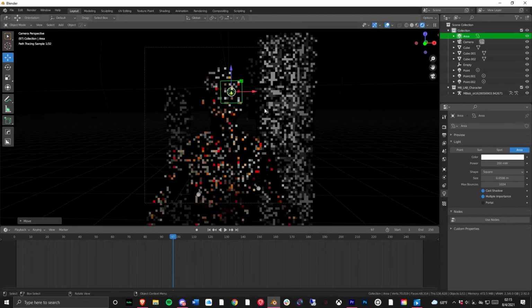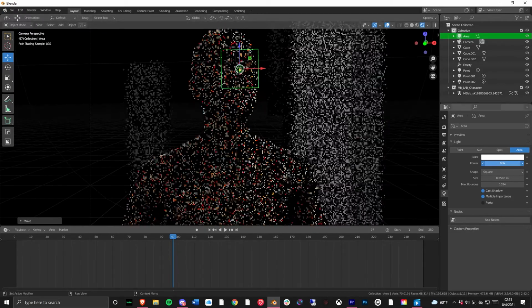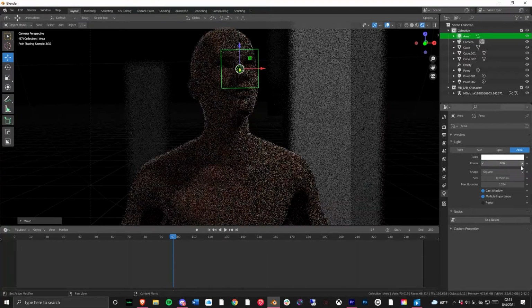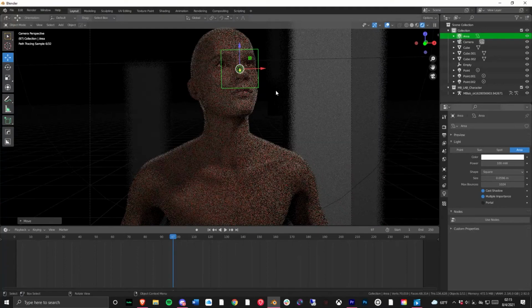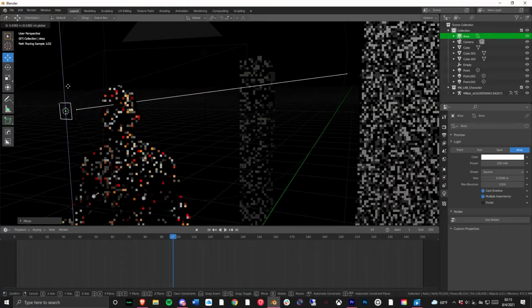And I'm going to move a bit closer. This might be better with a, let's see. So that is as dark as we can go.